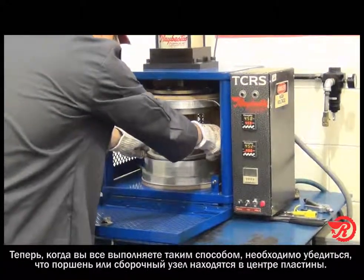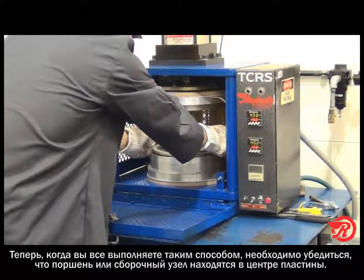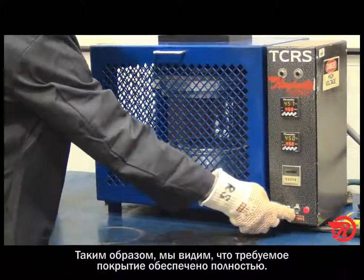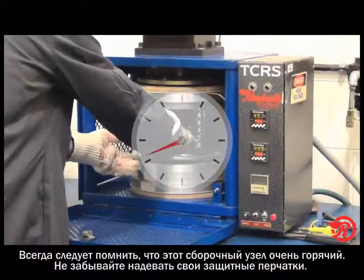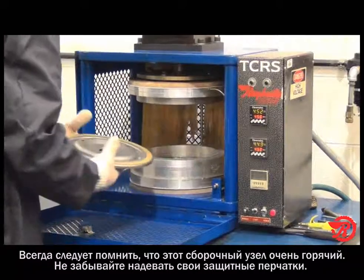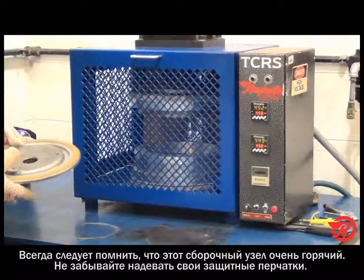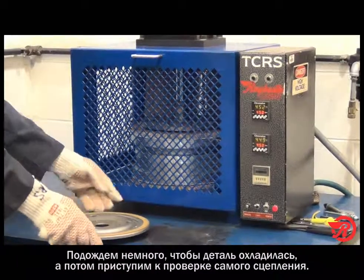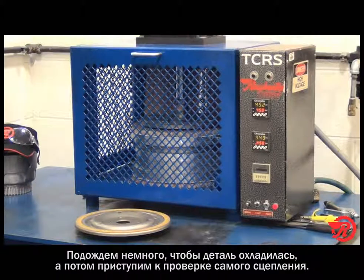Now when you're doing this, make sure that you get that piston or the damper assembly centered on the platen. That way we make sure we get good coverage when the upper platen comes down. Keep in mind that this assembly is very hot, so you want to make sure you're wearing your protective gloves. And we'll let it cool off, and then we'll do some checks to make sure we got a good bond.